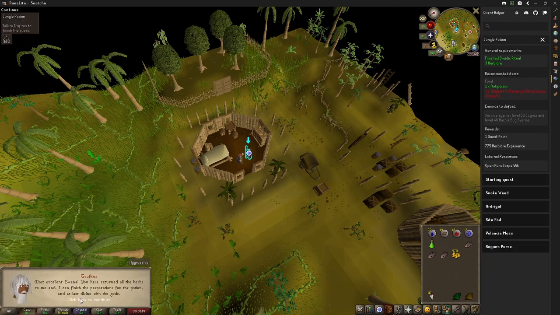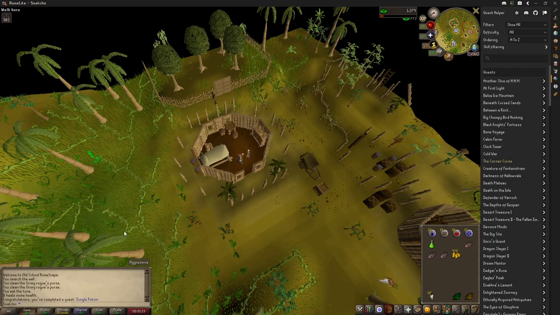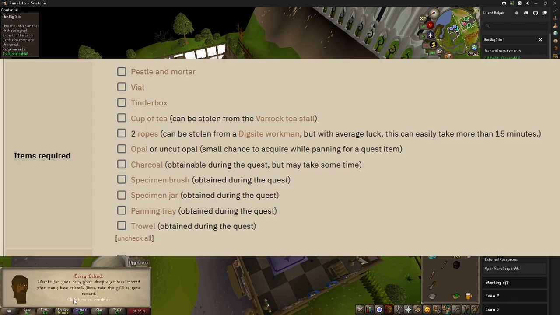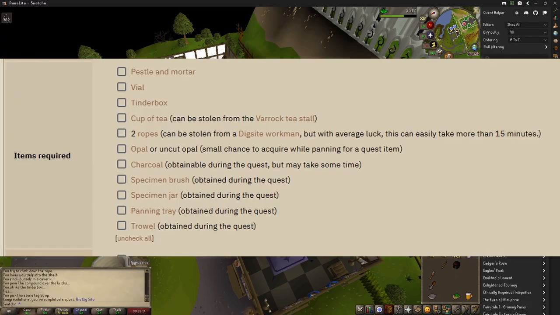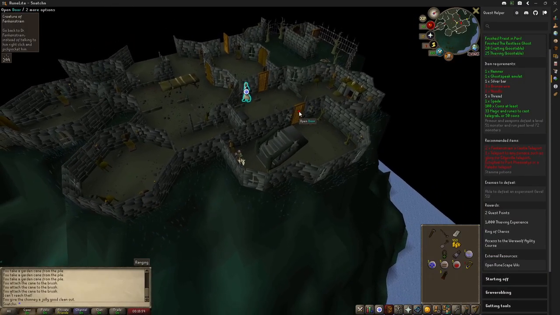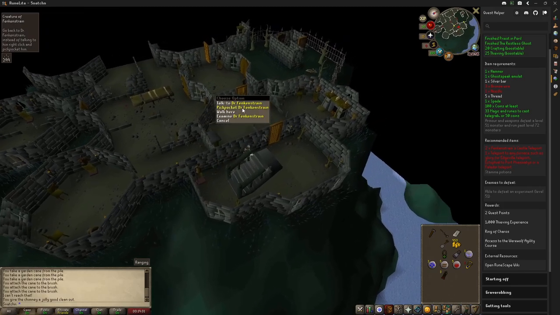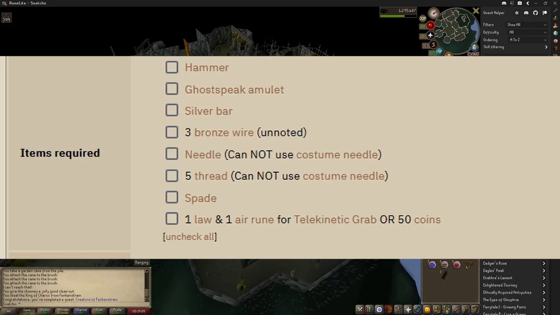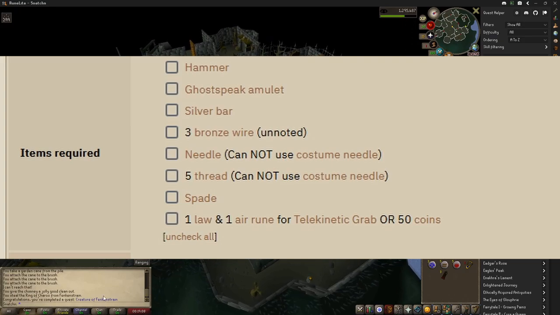We completed Jungle Potion. There were no items needed for this quest, and we got up to 11 herblore. Then we went to start the dig site. Completed that. Items needed, I'll put up in that quest. We netted 17 herblore and 36 mining. And then we completed the Creature of Fenkenstrain. I'll also put the items needed for that quest up now. And we got the Ring of Charos or something.